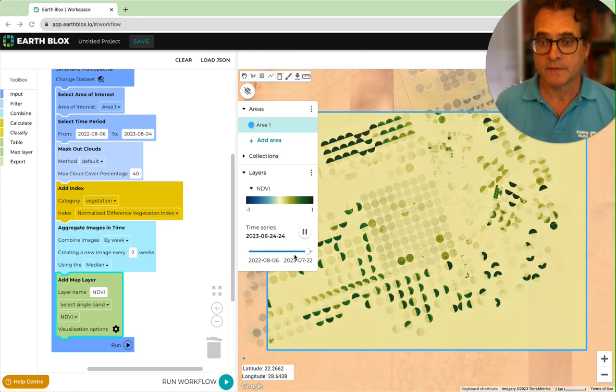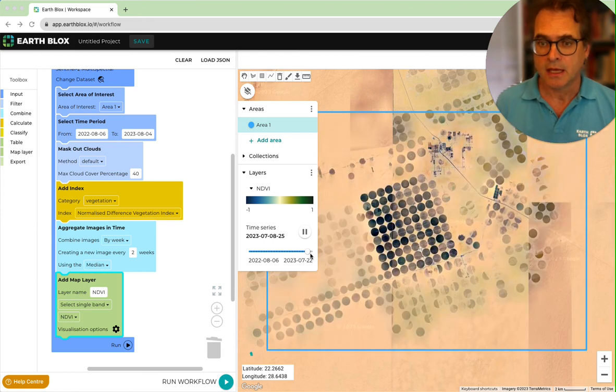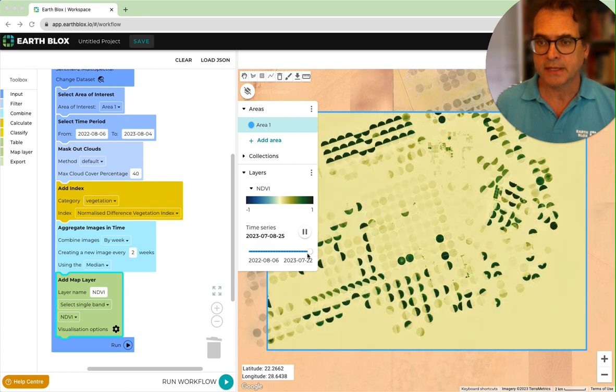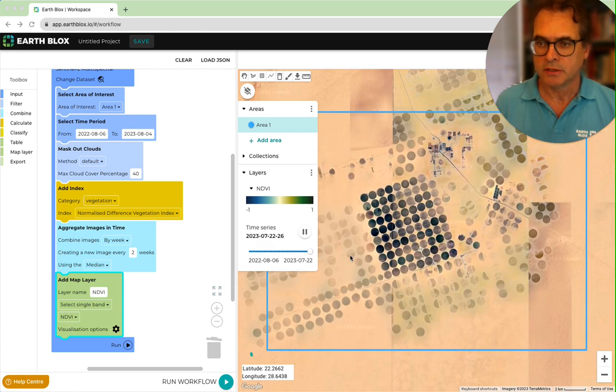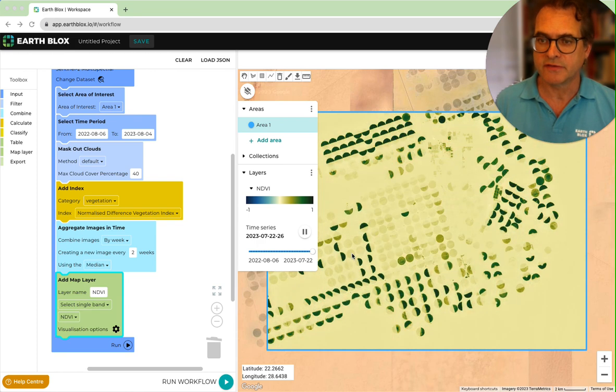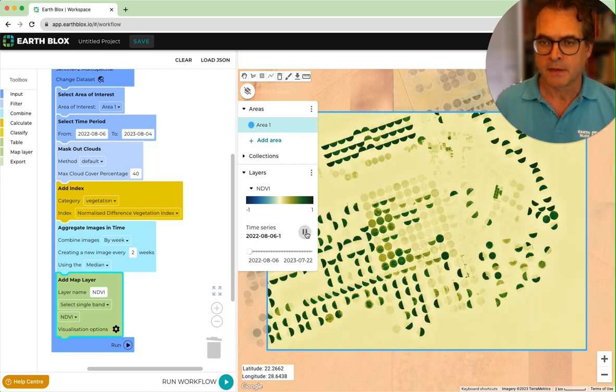You'll see I've jumped ahead a little bit here. It's processing the last couple of images, and then once it's done we'll be able to play the entire animation much more smoothly because it's cached. Every time it generates one of these images, it caches it so it's available. So when we go back to the play button and click play, it doesn't have to download every image.